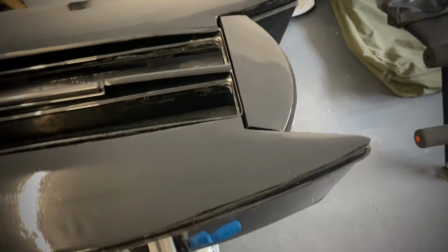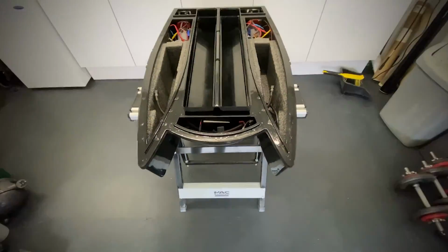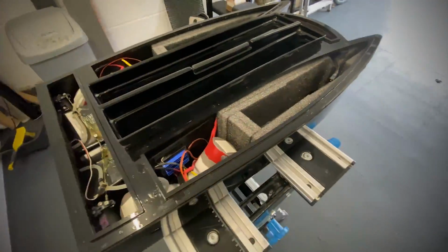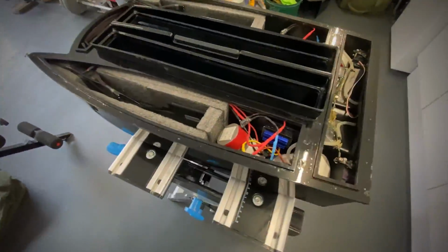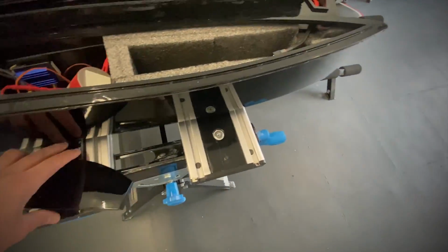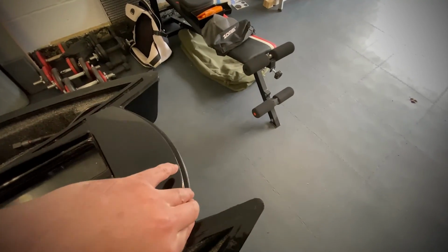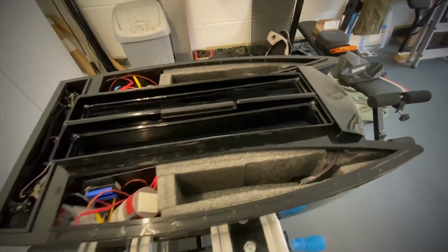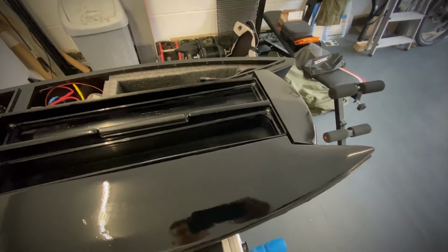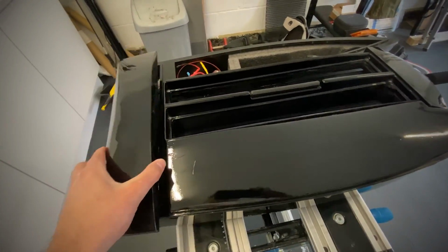I painted the top section with some black enamel paint just to tidy it up so it matched the rest of the parts. And here's how the lid section is now snapped to the whole lid with the magnets. As you can see, it takes a little bit of force just to open them up.